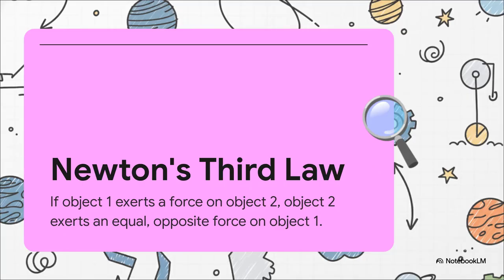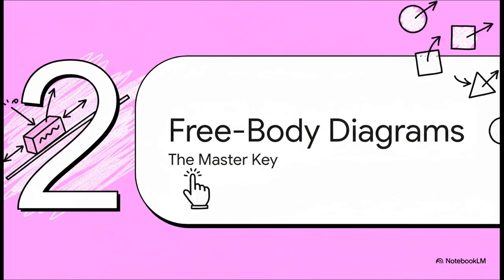And for the third law, just remember this one simple thing for your problems. These action-reaction forces always act on different objects. Your book pushes on the table, and the table pushes on your book. You can't just have a force hanging out all by itself. It's always a pair.